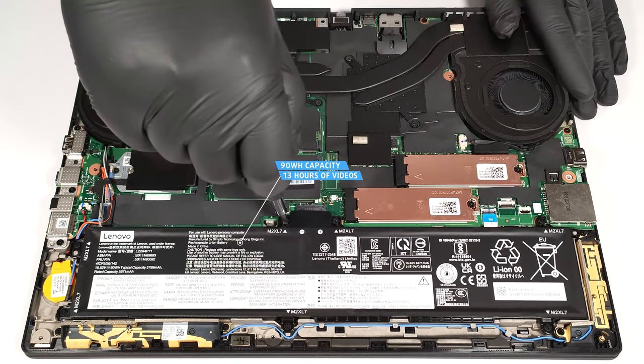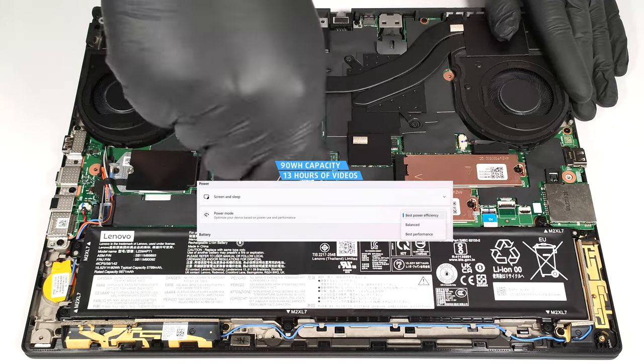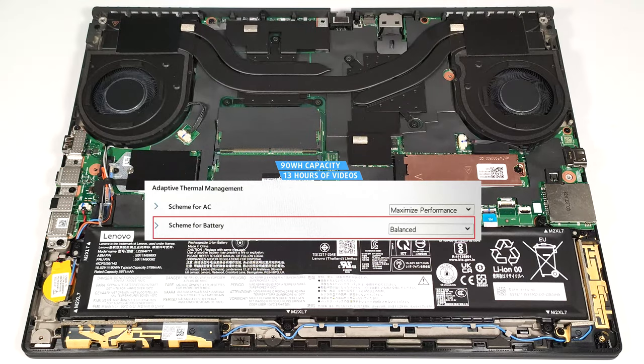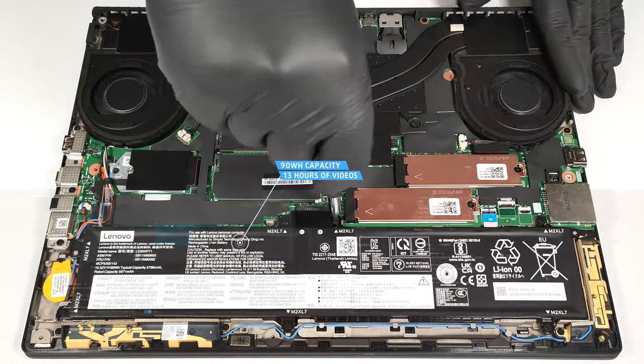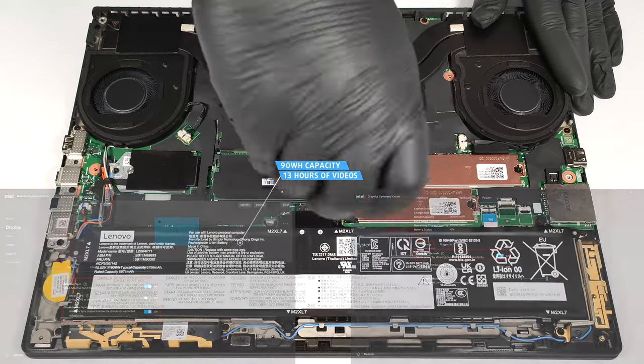To achieve that, you have to apply the best power efficiency preset in the Windows Power and Battery menu and set the scheme for battery to balanced mode in the BIOS. The Adaptive Sync Plus and Panel Self-Refresh options are turned on in the Intel Graphics Command Center.